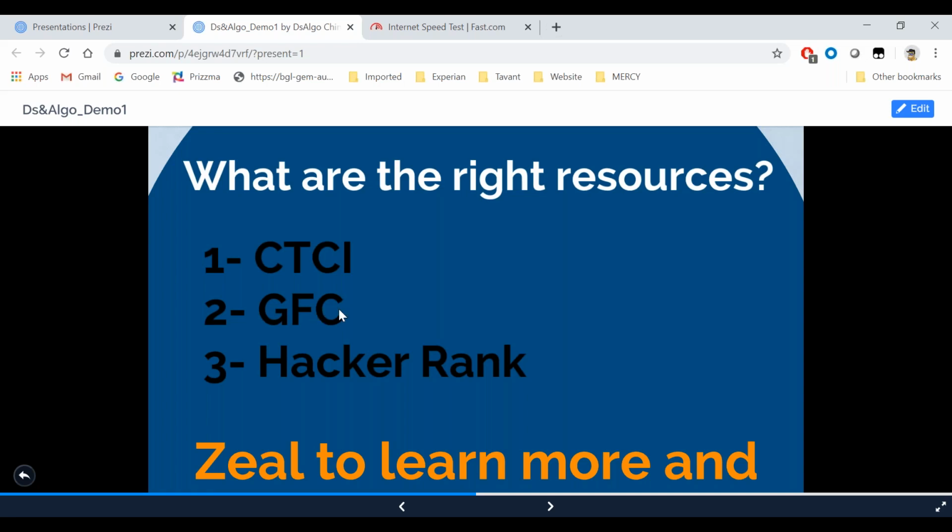And there is one more website, called GeeksforGeeks. This is a big ocean, guys. Believe me, once you get into that, you'll be lost somewhere, right? But make sure you follow your pattern, follow your syllabus, and solve at least the easy and medium problems related to your topic on GeeksforGeeks.